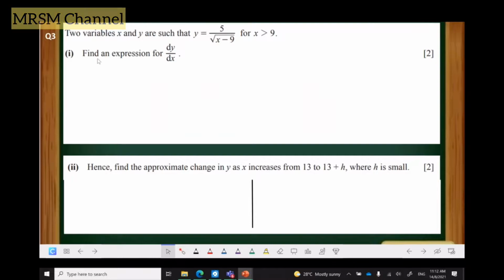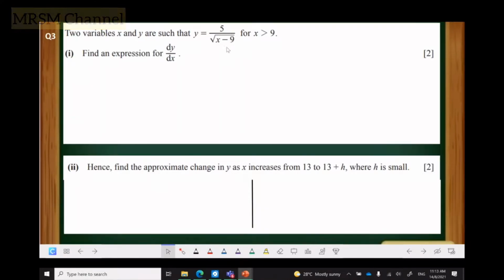Okay, so the question asks you to express dy dx. So kita ni bila kita tengok fraction macam ni, so dalam kepala, quotient rule. Okay, nak guna quotient rule. So quotient rule, I advise you, if you have a numerator only in constant. Okay, ni constant je lah, tak ada x dekat atas ni. So please avoid quotient rule sebab it takes time. Dia ambil masa dengan markah dia 2 je kat sini. So you nak cari u, you nak cari v, nak cari u prime, v prime apa semua.